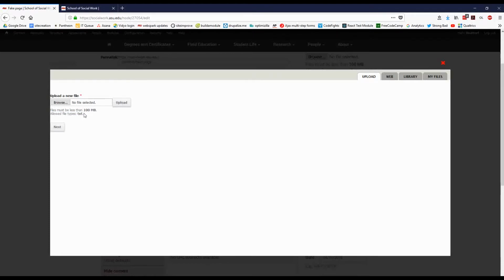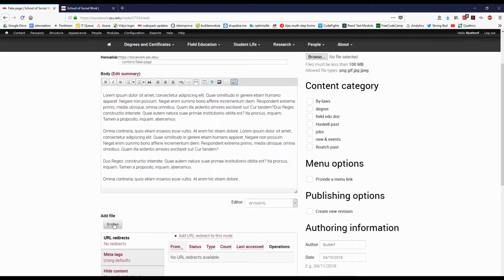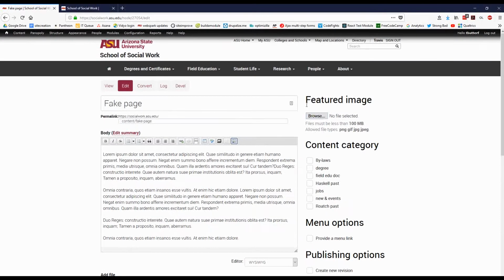Right now this one hasn't really been configured because it only has TXT files, but usually it will be stuff like PDFs, Word documents, Excel documents, PowerPoint documents, that kind of stuff, not so much images. That's what this field is often for.